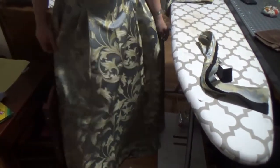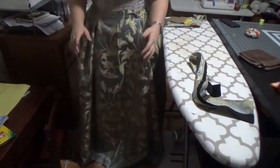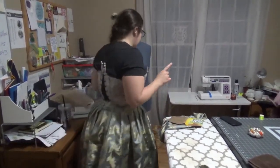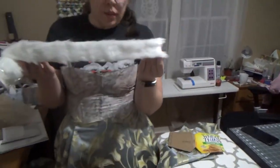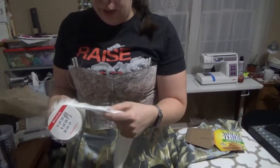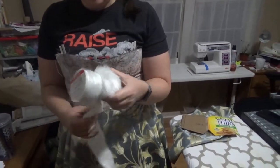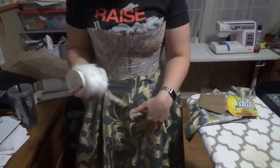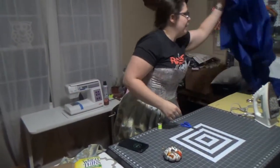I've singed the edge of the waistband just like the pockets, and I'm going to fold that over and cover up the raw edge. I need to sort out the hem — probably about a two-inch rolled hem, machine sewn, because the entire hem is going to end up covered in this glorious faux fur trim from Joann's on Thanksgiving sale. That'll cover any machine stitching, so I'm not worried about it.